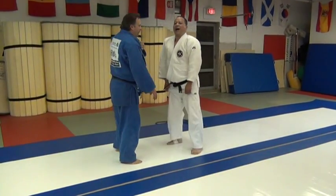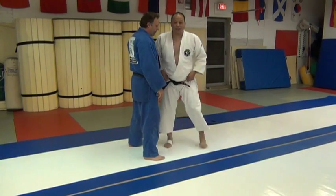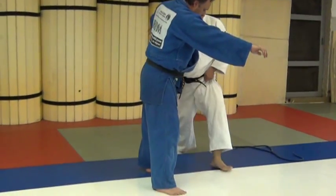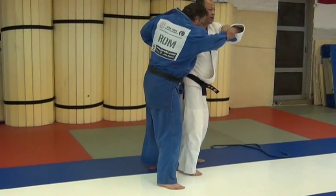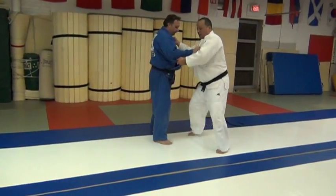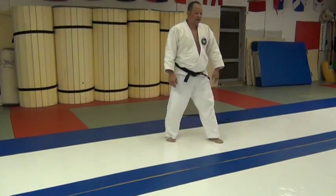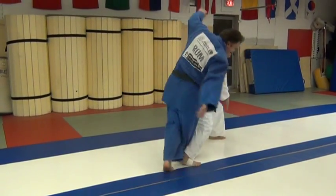If his feet are square, I don't want to rotate out and open them that much in that direction. Just watch again how my feet come over a little bit. I'm going here. See, my foot is about here, not so much here. When I go here and here, it's hard for me to not pull him in this direction when I want to pull him in that direction. So I'm going to go here to here. My legs are diagonal in their orientation to my opponent.